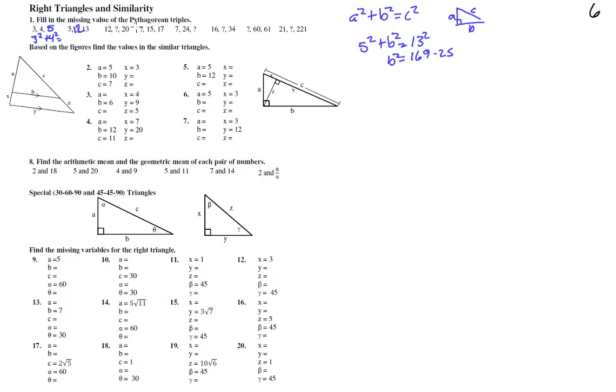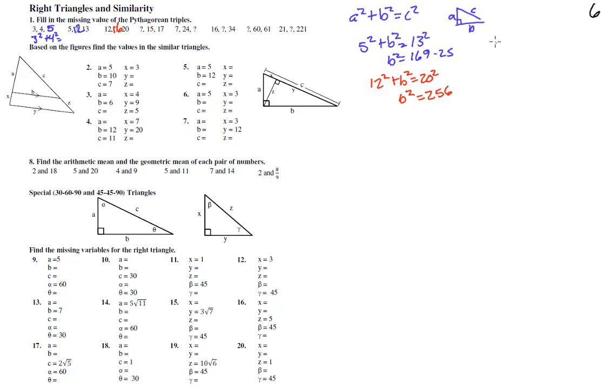All right, 12, blank, 20, so 12 squared plus b squared equals 20 squared. 400 minus 144, that's b squared, is going to be 256. Square root that and we get 16. Special numbers that work here, so some of these you might want to start recognizing because a Pythagorean triple is kind of a special deal. Special 3 numbers that fit that pattern.